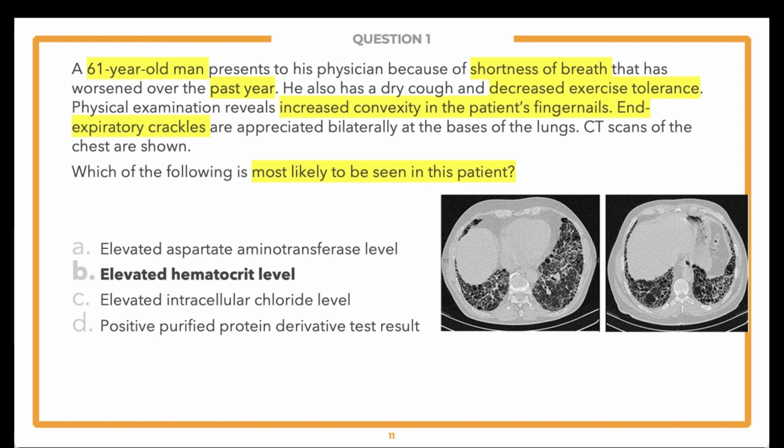Option C, elevated intracellular chloride levels. What would that indicate to us? Defective chloride channels, right? That's cystic fibrosis. We're not going down the cystic fibrosis route. Think about bronchiectasis, loss of secretions, thick mucus, recurrent infections in childhood. That's going to be the story. This guy's 61, getting it much later. You're not going to see CF. Option D, positive PPD. You're thinking what? TB, right? Those are classic tuberculosis. You're going to lead to that, upper lungs, Ghon complex, all the classic stuff we expect in TB. Not what's going on here.